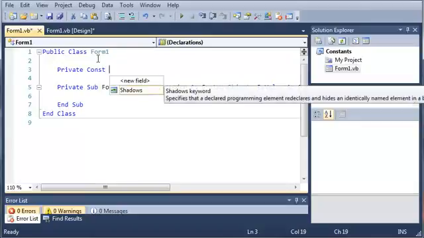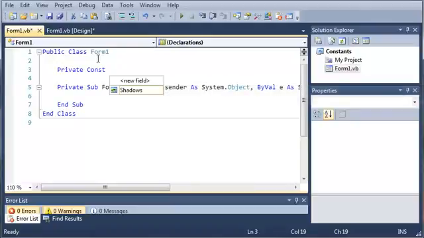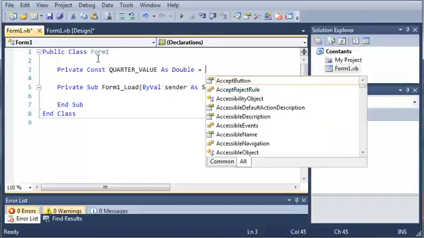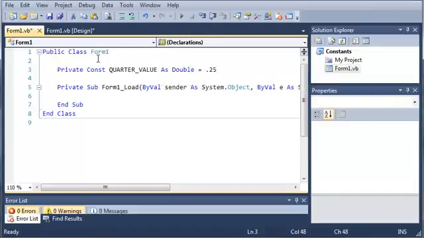Usually when declaring a constant in other languages you would use all caps and underscores for spaces. So we'll just type quarter value as double, and we'll set that equal to 0.25.